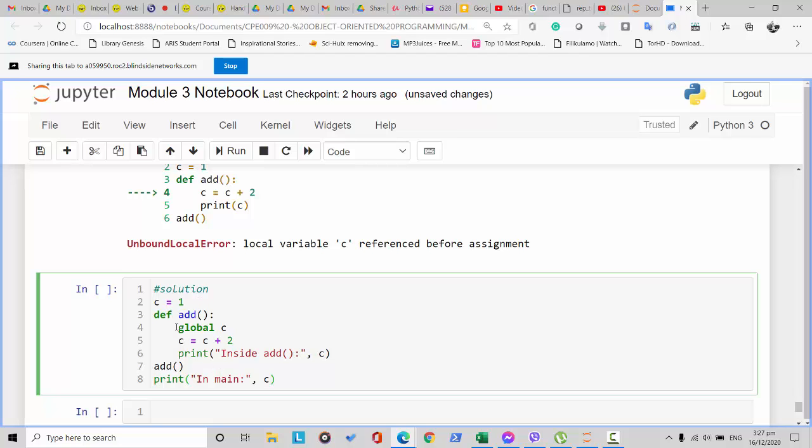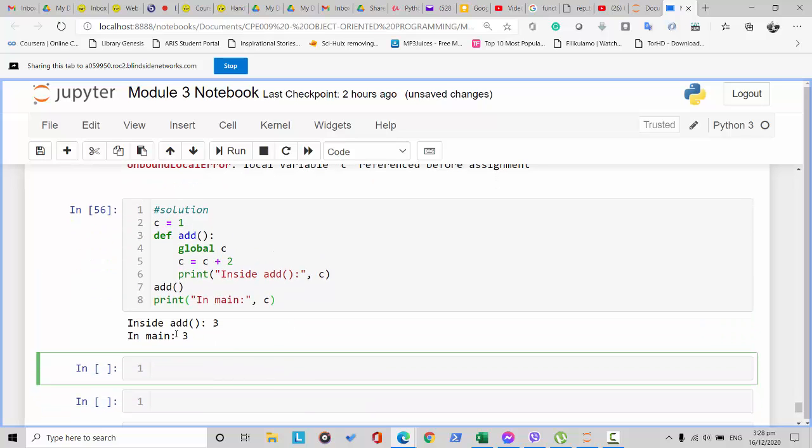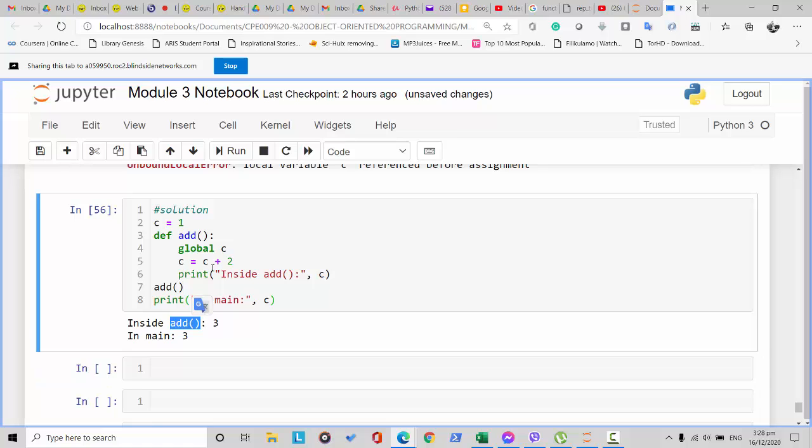Now we run the above program, and we define c as a global variable inside the add function. The output will be that inside the function add, our variable becomes 1 plus 2, which is equal to 3.